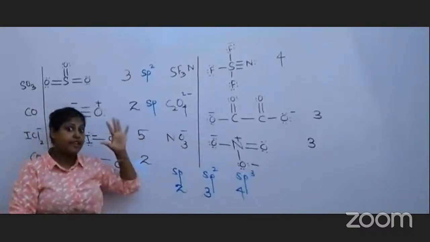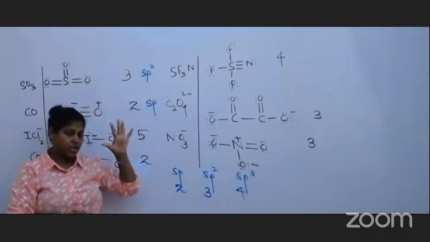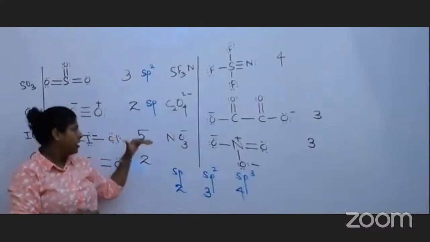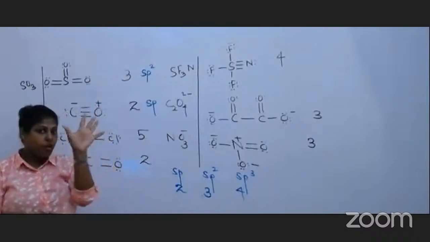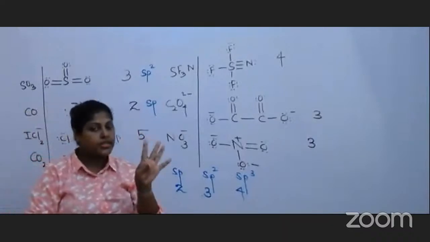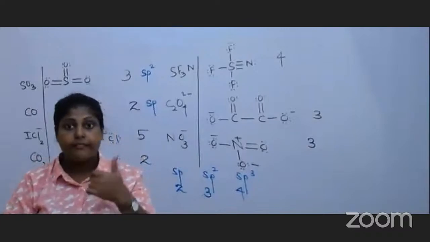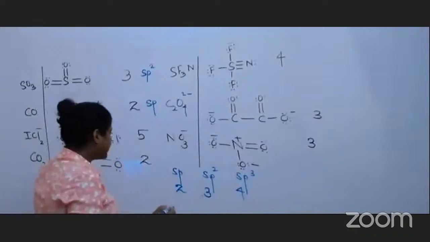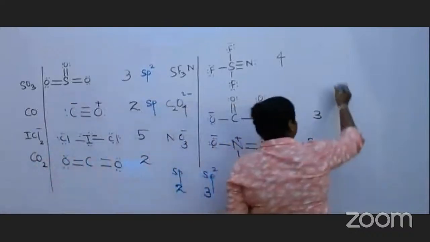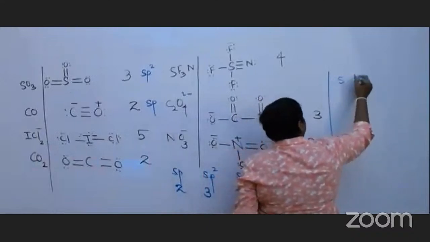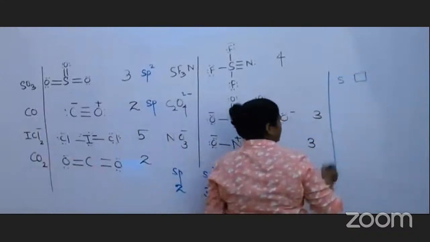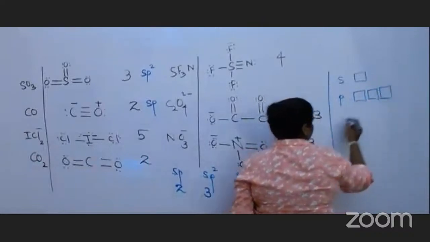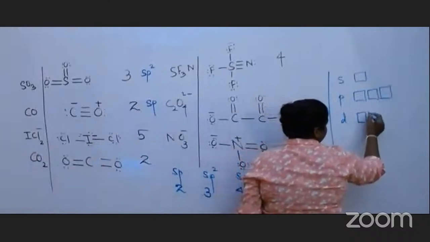When we have 5 VSEPRs, it's not included in your syllabus, but I'll explain how to get it. We have 5 VSEPRs: 1 for s, because to form the bond we should have 1 unpaired electron. S orbital, right? I'll explain here. The maximum orbital for the S is 1. P is 3, right? There are 5 orbitals for the D. Do you know that?